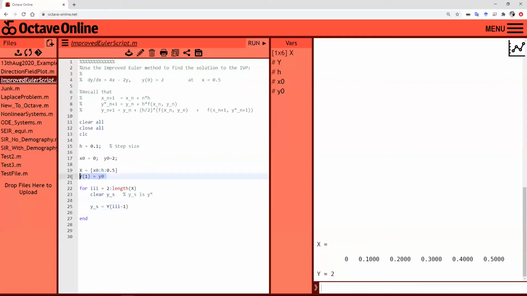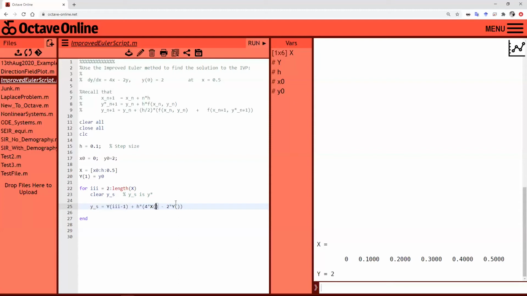We defined that here. So ys, the y star, is y at the previous step plus the step size h times the function f evaluated at xn, yn. Well, the function f is 4x minus 2y, so we're going to go 4 times x minus 2 times y.